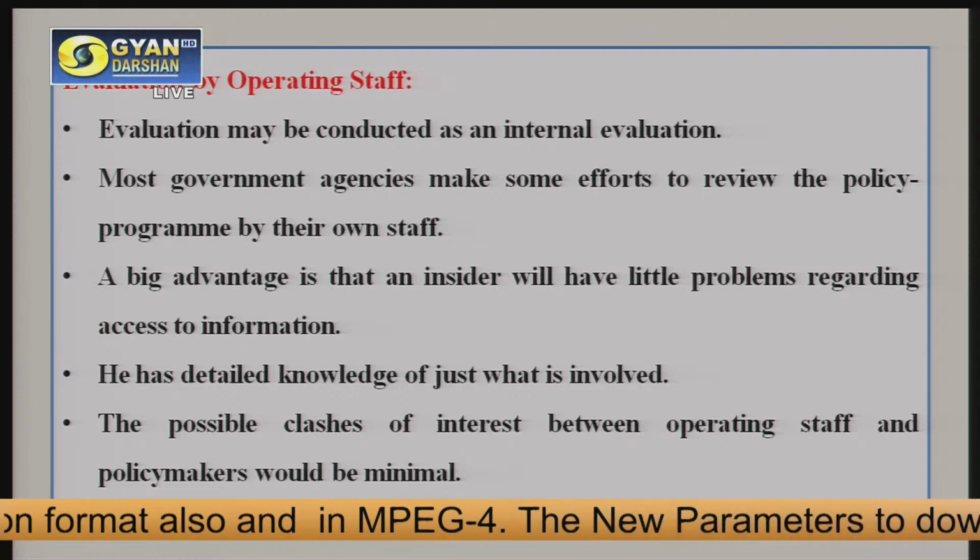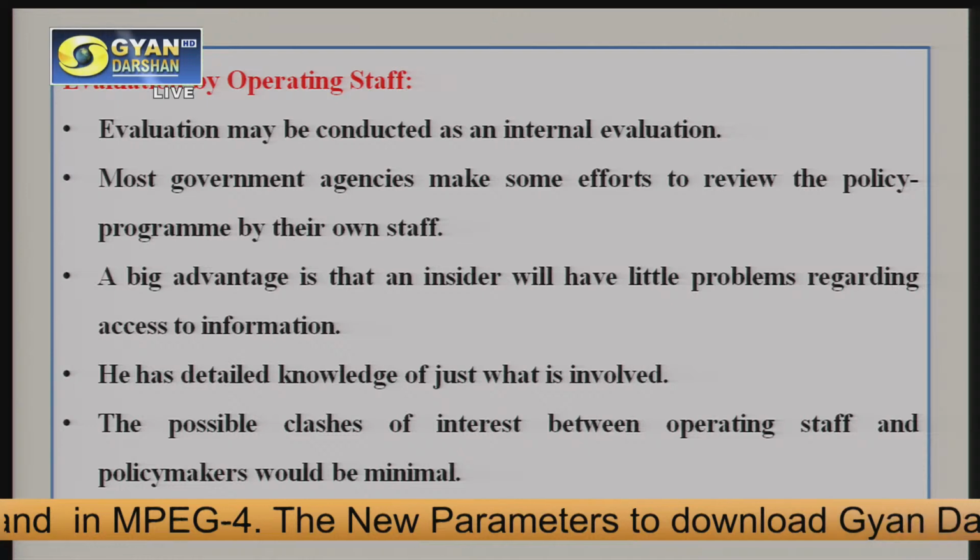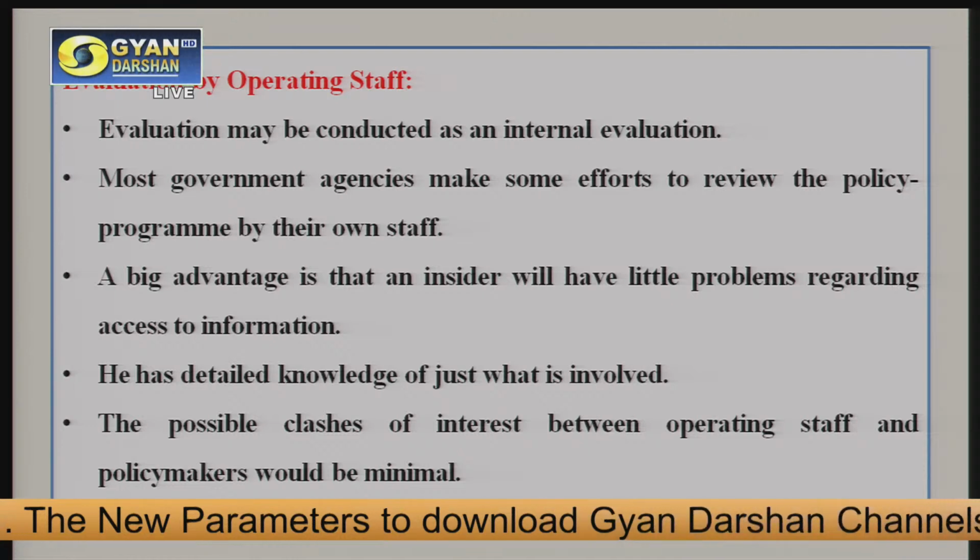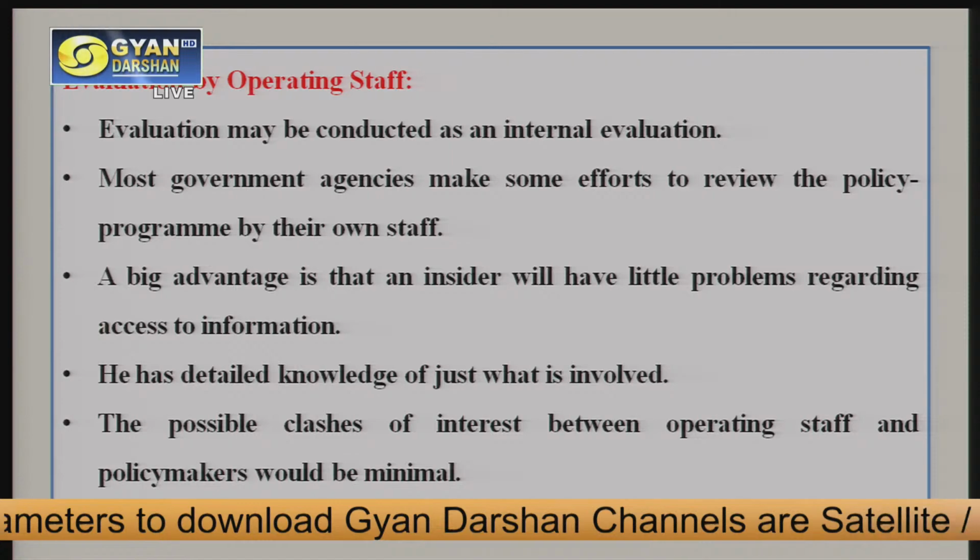And secondly, the possible clash of interest between operating staff and the policy maker would be minimal due to internal evaluation. So this form of evaluation requires a well established internal reporting system which permits the continuous generation of problem related information. Internal people also have to do it objectively. If they conduct it in a very neutral form, it will give a lot of information.